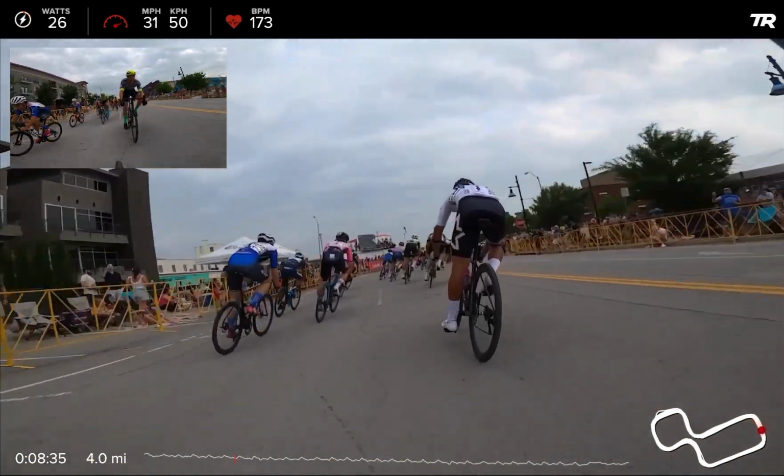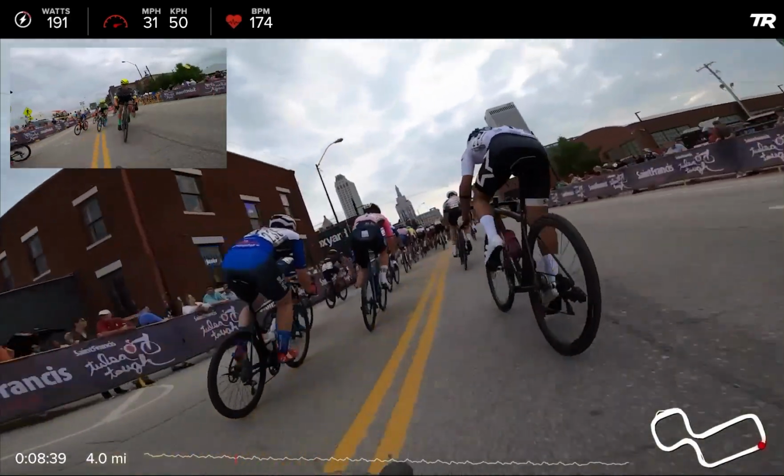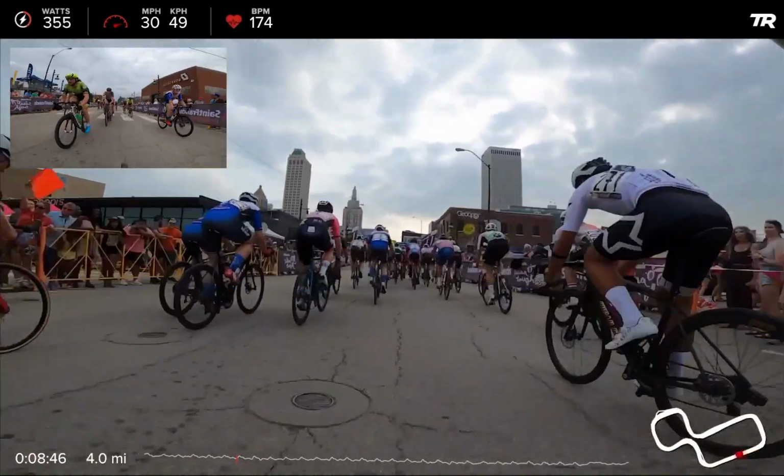And it allowed me to kind of choose my line coming through here a whole lot better. And we'll see in a bit, I also have more options right here. Now, I should have pushed through and gotten to the right of that rider. But Pete, what are your thoughts on those ones?